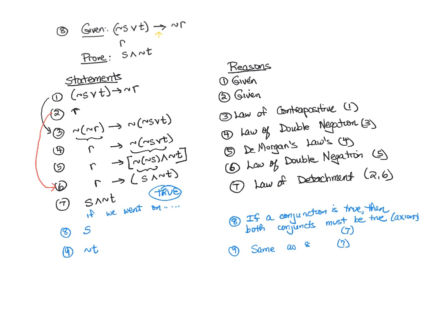And yes, some books call this the law of simplification because it's very easy to show that if P and Q is true, then P must be true. That's a tautology. And if P and Q is true, then Q is true is a tautology. So we could add this either as an axiom or the law of simplification. So let me write this down for you. The law of simplification.